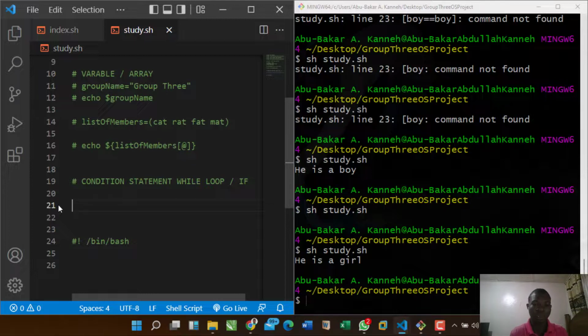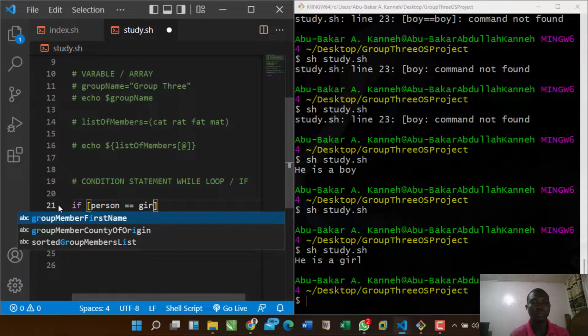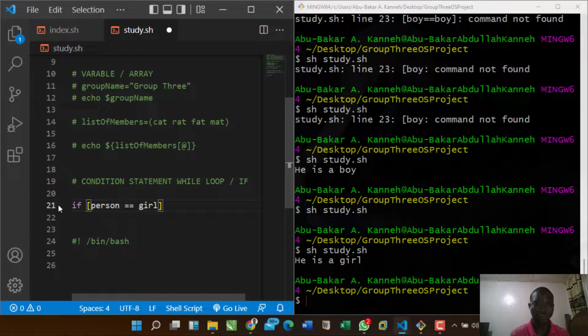So let's see. I can say if, using the bracket to give our condition, pressing is equal to a girl. Remember, before you write a condition statement, you should first know the value you are comparing to the other one.